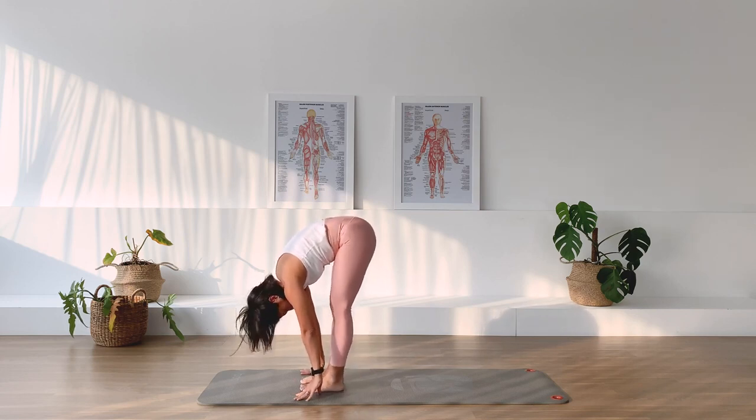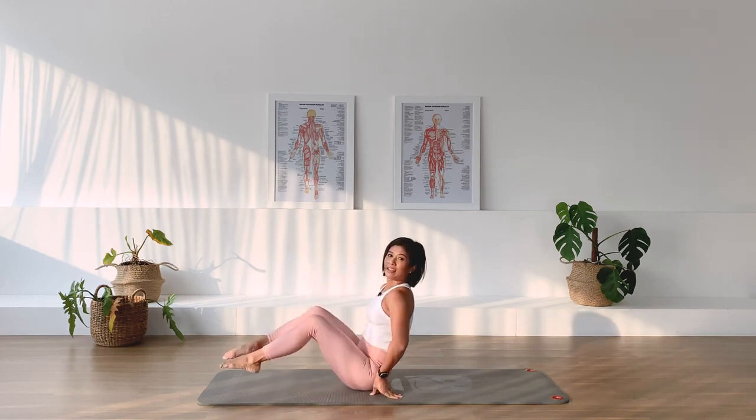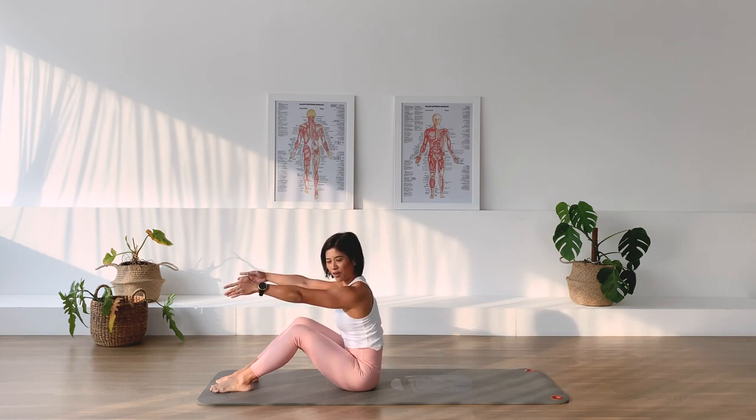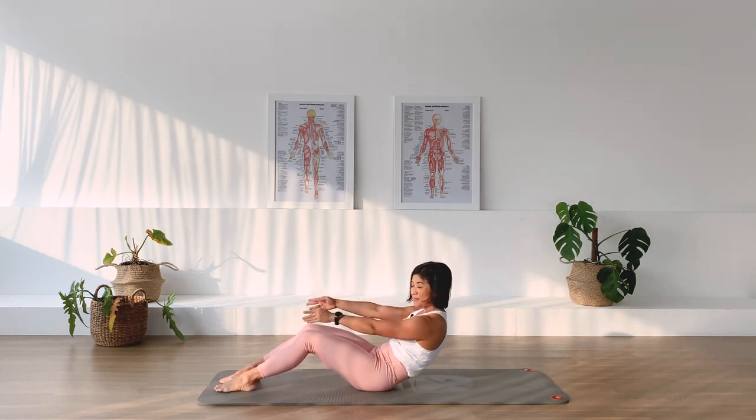And then from here, bend the knees, sit back down to the floor, hands behind you. Leg forward. All right, let's go. Arms forward, hand to a chest lift position.